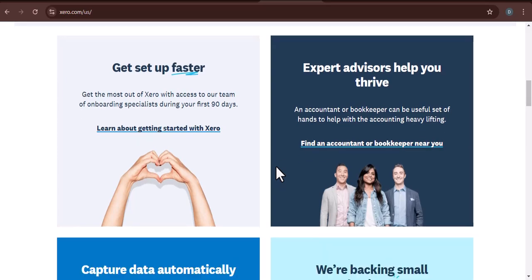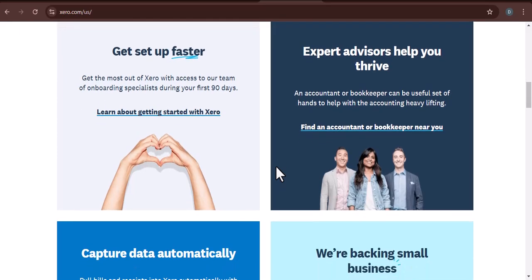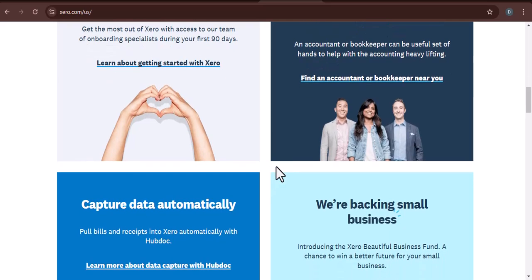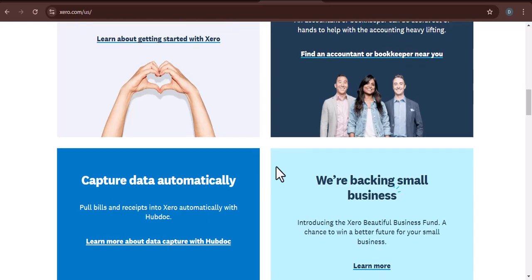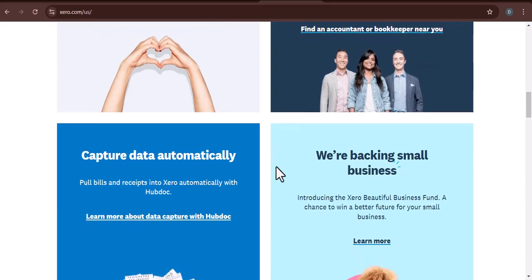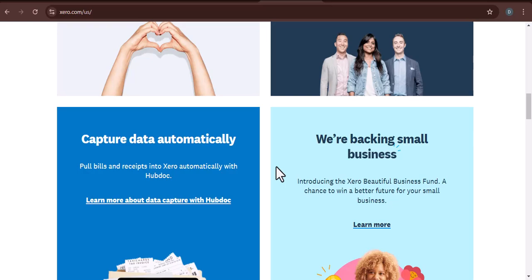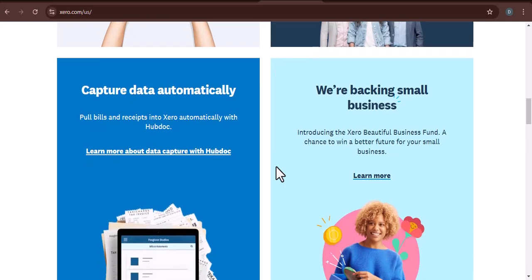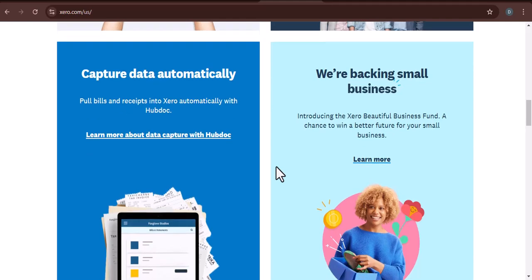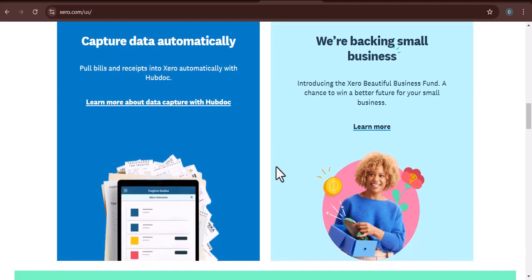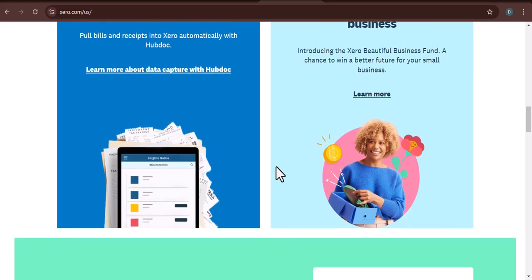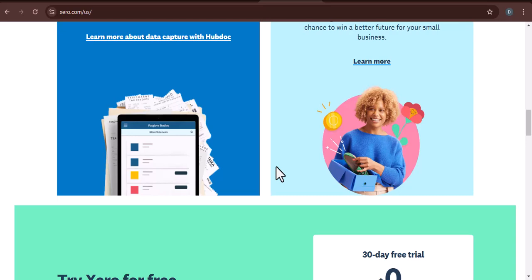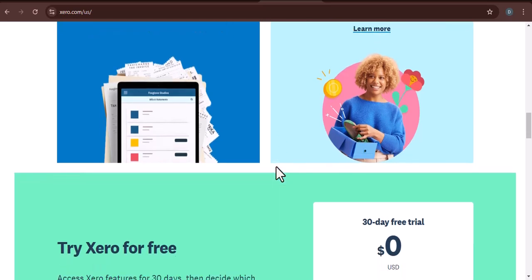It's that simple. Now that you've added your client, you can start using Xero's other features to manage your relationship with them. For example, you can create and send invoices, track payments, and even generate reports on your sales and revenue. But creating a client is just the first step. The real power of Xero comes from how you use it to manage your client interactions over time. Regularly updating client information, tracking communication, and using Xero's reporting features can give you valuable insights into your client base and help you make better business decisions.